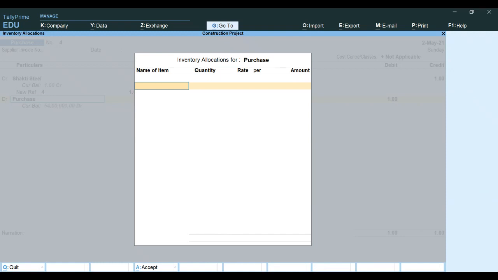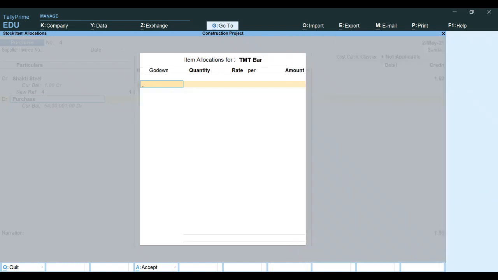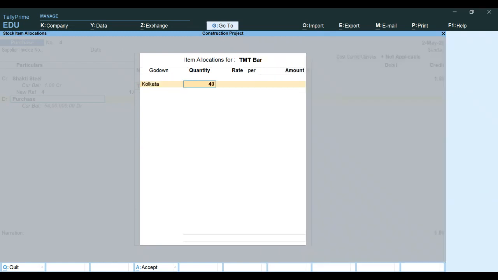Now take a look. TMT bar, 40 metric ton for AB Towers. Name of the item is TMT bar. Go down. Definitely for AB Towers Kolkata 40 metric ton, and the rate given for TMT bar is 50,000 per metric ton.